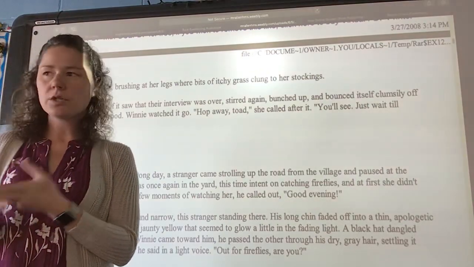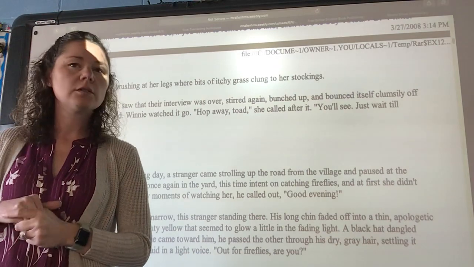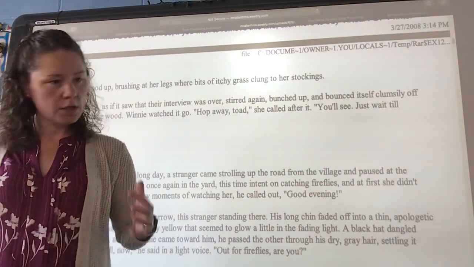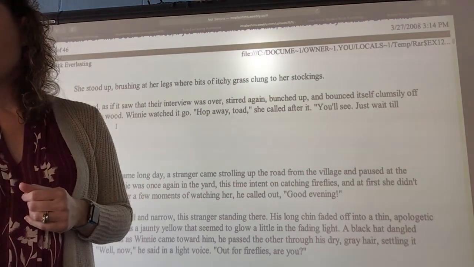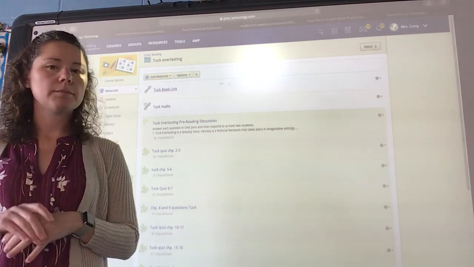You're going to post in discussions. If you're not sure and you don't want to necessarily give an answer in updates, that's fine, about whether or not you would drink it. That's up to you, if you want to share it on updates. And you also have a flow chart for reading that you're going to be working on.